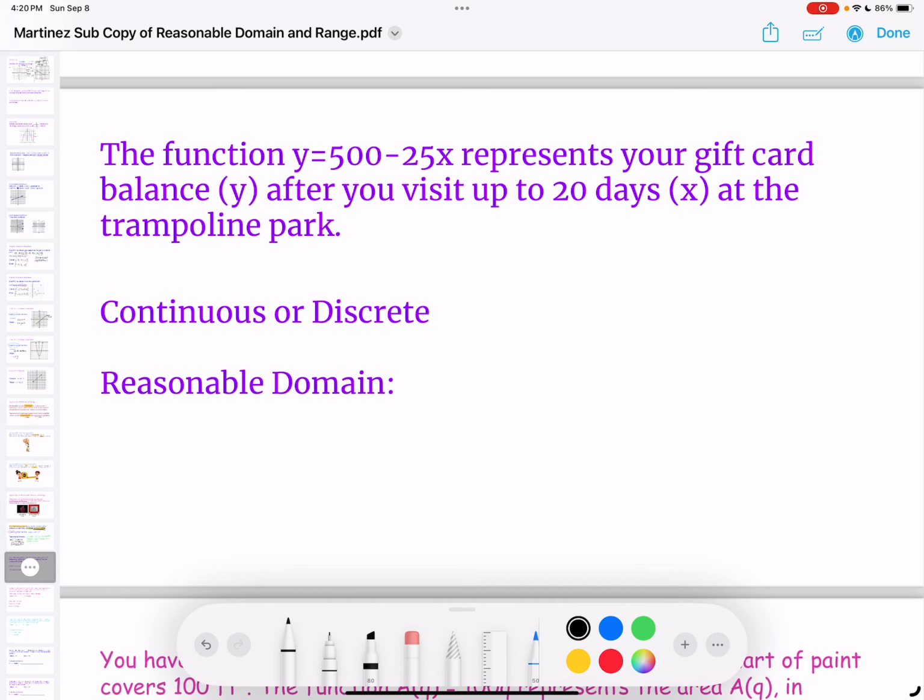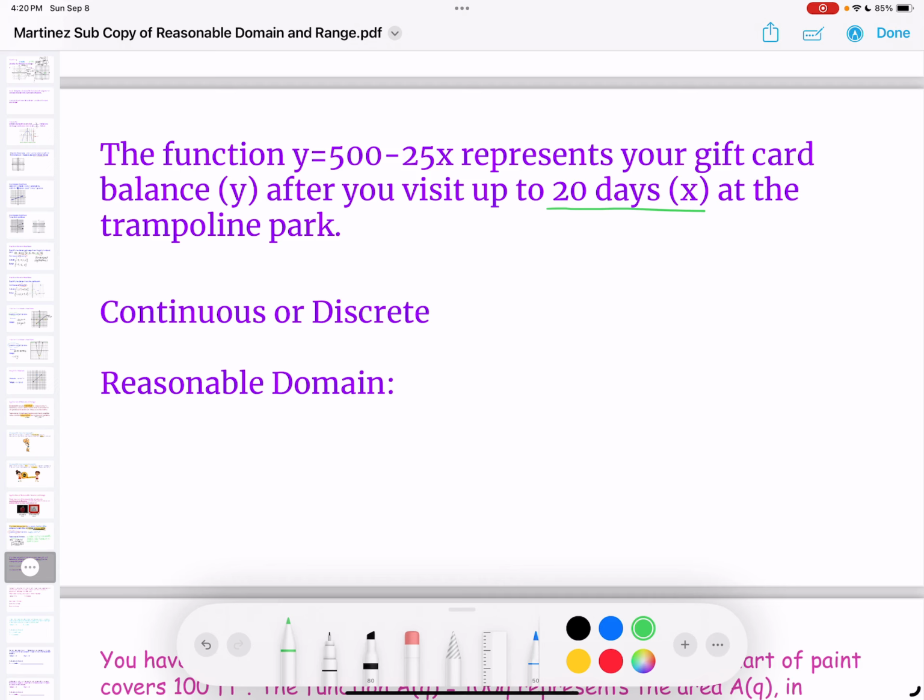Such as if you go to the zoo, right? So let's say you buy a ticket to go to the zoo. Does not matter if you spend 30 minutes there or 30 hours there. Well, that wouldn't work, but it doesn't matter if you spend 3 hours, 30 minutes, 12 hours, right? They count the number of days you're there. So this would be a discrete function because they're not going to charge you half of a day.